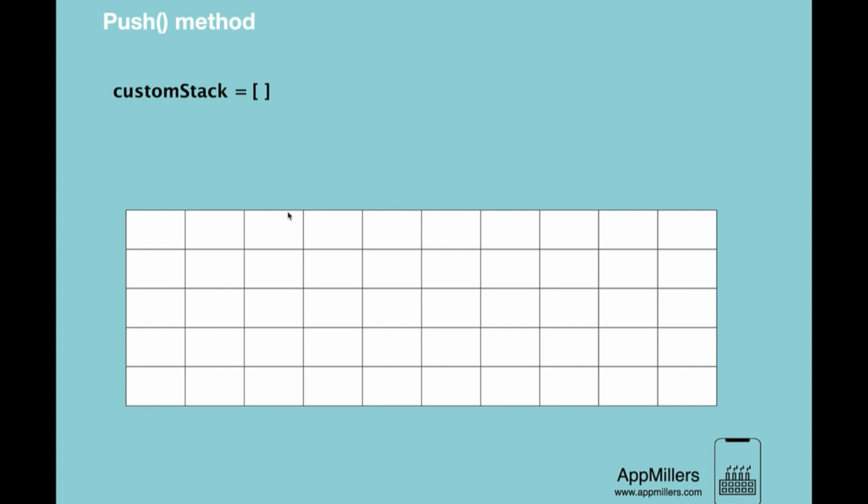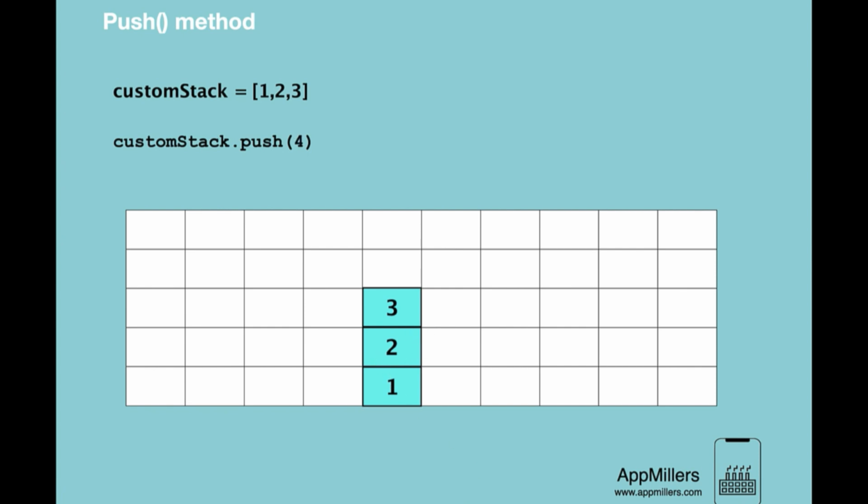So we have an empty stack over here. When we insert the first element in the stack, it's located in the memory like this. And when we insert the second element, it will be located in the memory on top of this element over here. So if we continue like this to insert a third element, once again it will be located on top of the other element, the one that was inserted last.